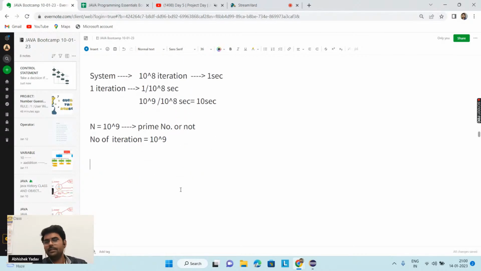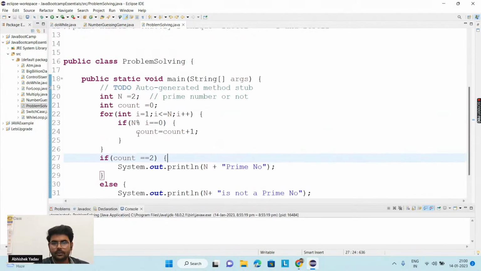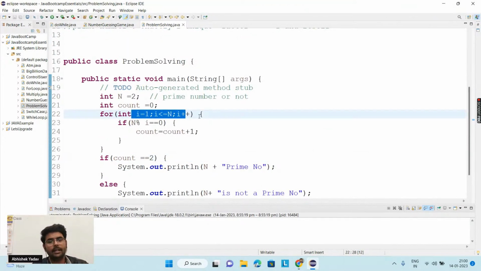So here we have discussed the simple scenario, that is my computer is taking 10 seconds. Can you guys optimize this code? Let's try to see. Here we are starting from 1, going till n, and using an i plus plus statement.